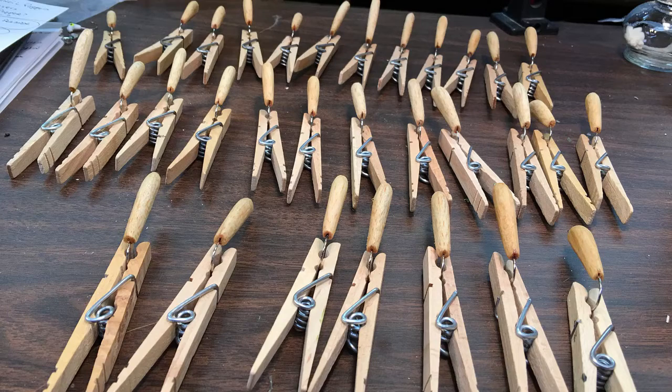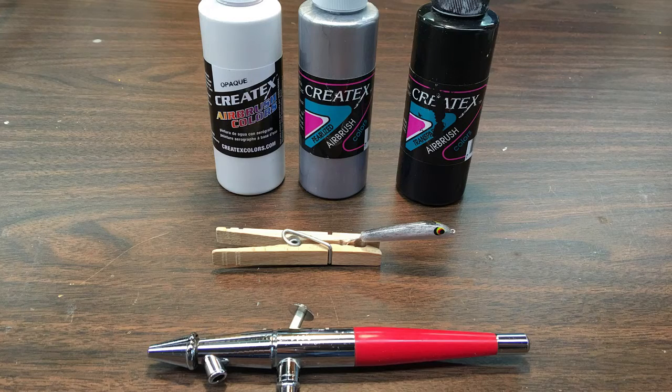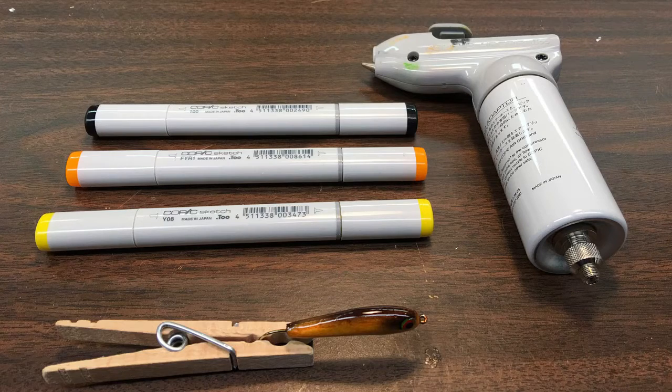Then I'm ready to start painting. With ArtResin, I painted up a couple of different types of medium. These were painted with an Apache airbrush using acrylic paint. The others I painted with a Copic ink marker — that's actual ink in those markers — and I airbrushed that as well. The finished products before coating came out in about three different colors.